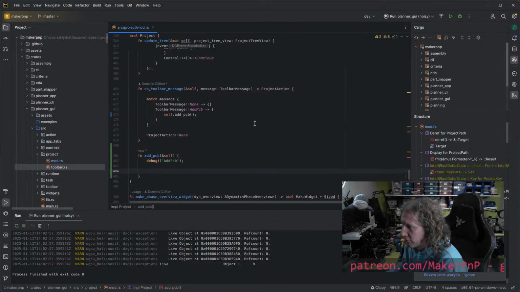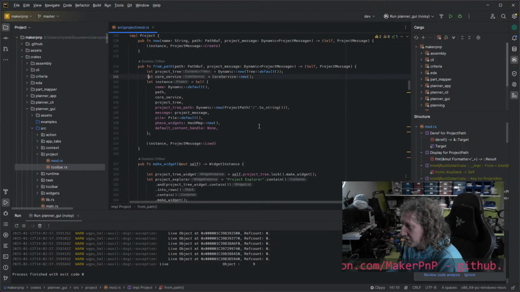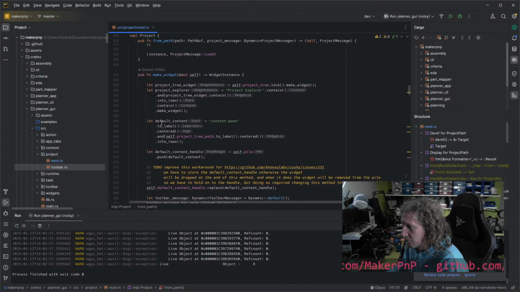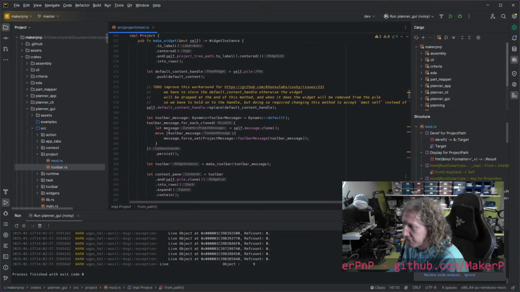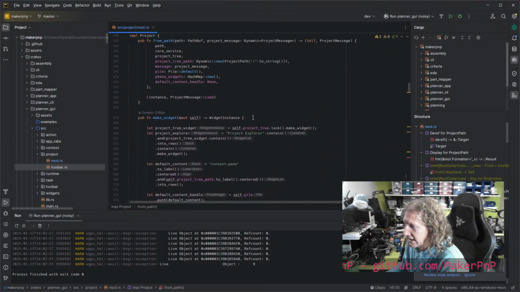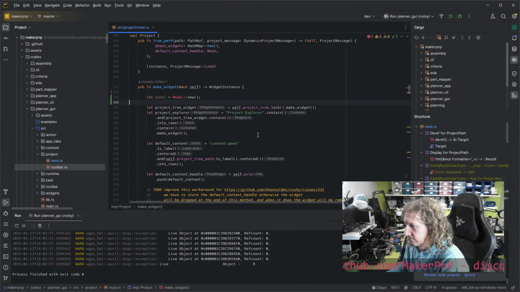So where we create a project, we've got a widget somewhere. This thing, make widget. This is where we create all the stuff. So I guess what we need here is that modal thing here.